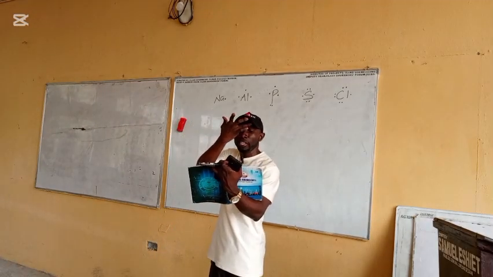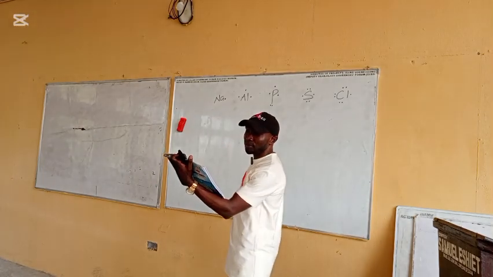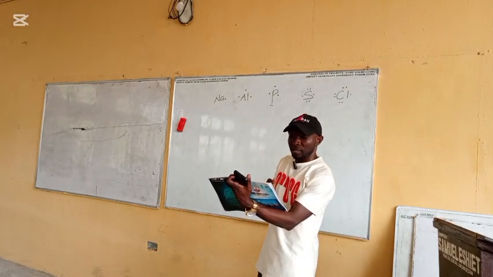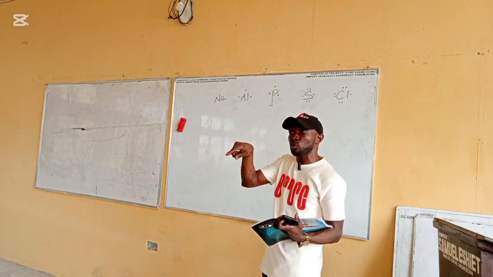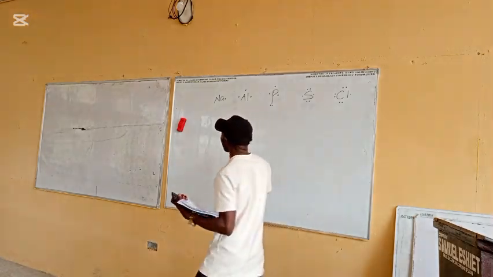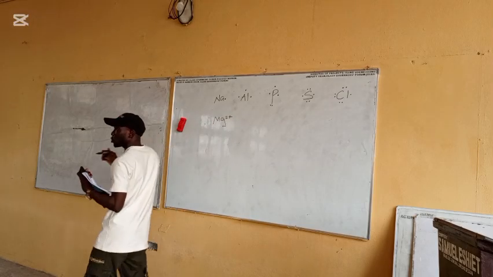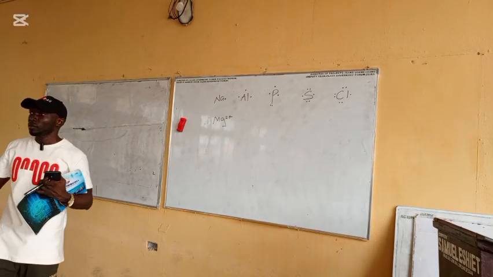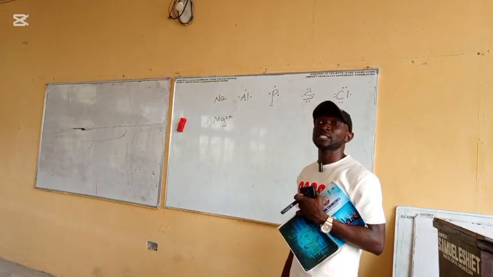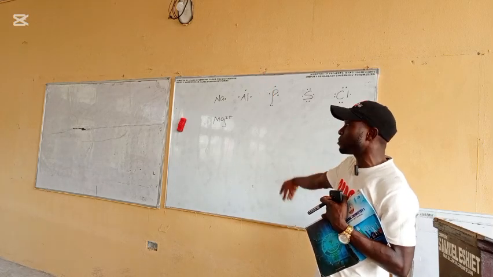Write the Lewis symbol for each of the following. Magnesium ion. Now, if you look at number 1, the Lewis symbol for magnesium atom is written there, right? That's magnesium with 2 dots. Is that true? So what will be the correct Lewis symbol for magnesium ion? It's going to be Mg2+. And that's all. Write it down. Fast. Mg2+. Why is it Mg2+? Because it has lost the 2 valence electrons. So that's the Lewis symbol there.